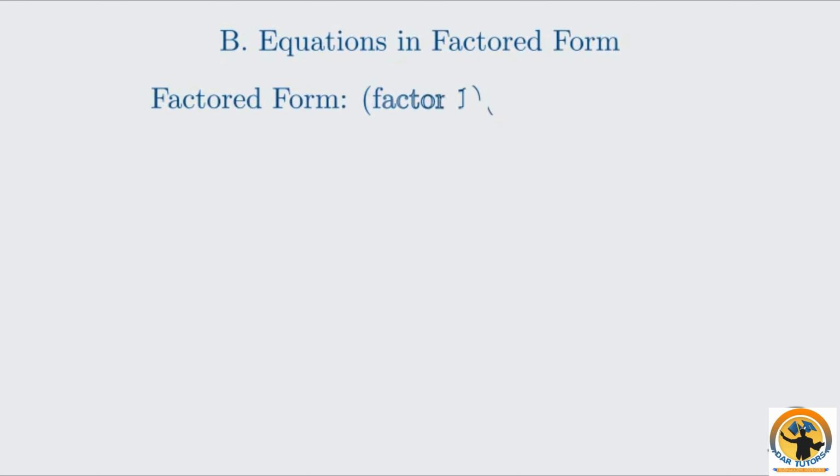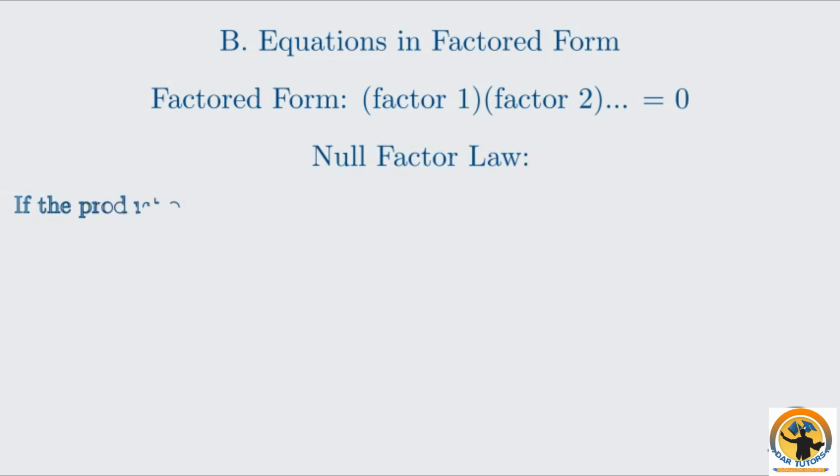Next, let's explore equations that are already in a factored form. An equation is in factored form when one side is completely factorized into a product of factors and the other side is 0. To solve equations in this form, we use a fundamental algebraic principle. This principle is called the null factor law.